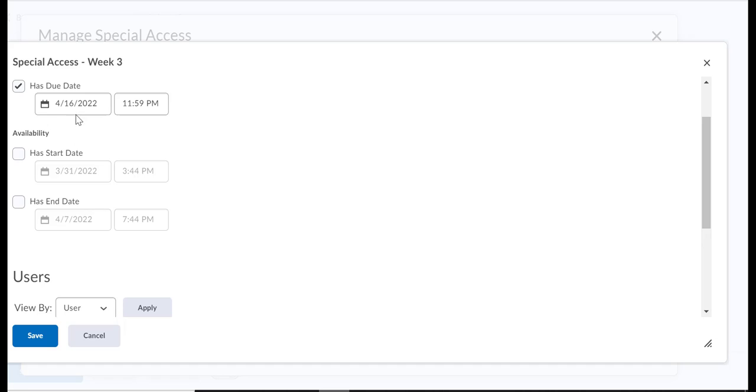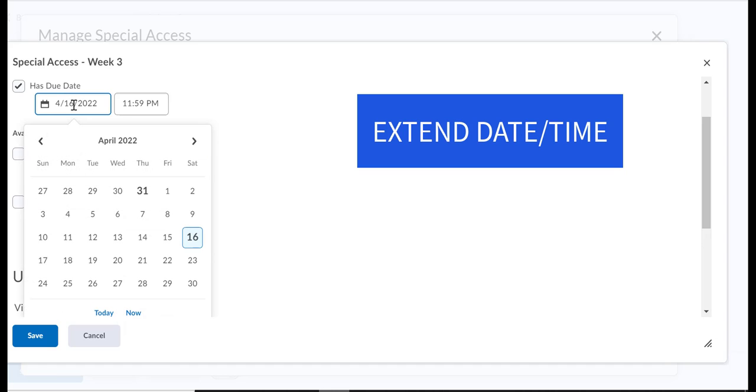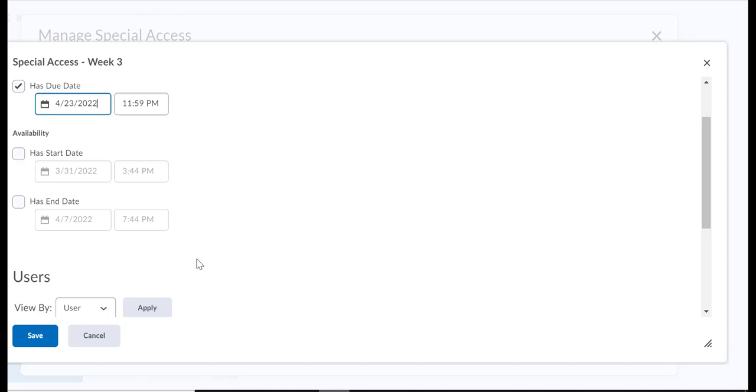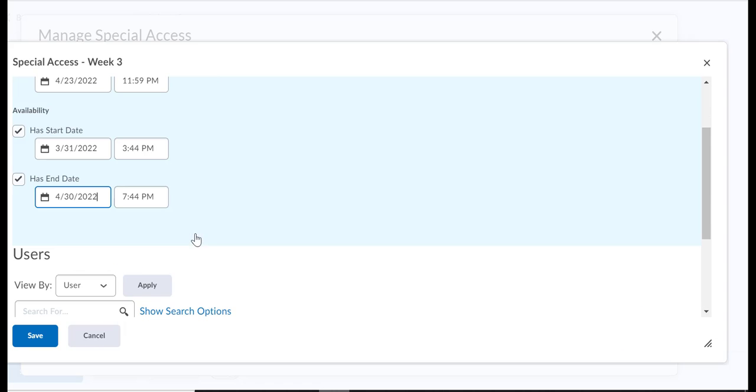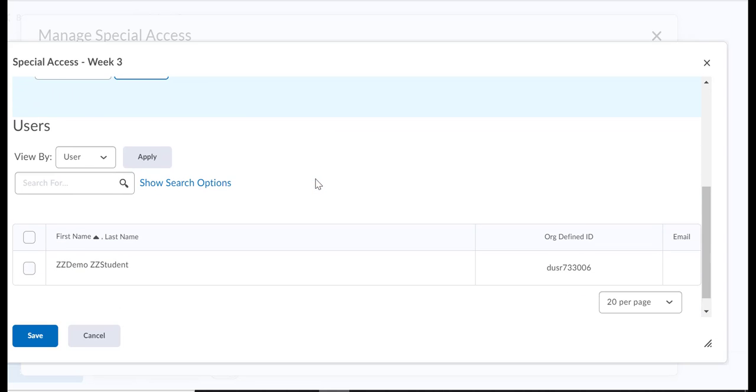We see there the due date is auto-populated, but we're going to go ahead and change it to the following week. And then as far as the start date, we're selecting today's current date and time. For end date, we will go with the end of next month. As far as time, we're going to update that as well.